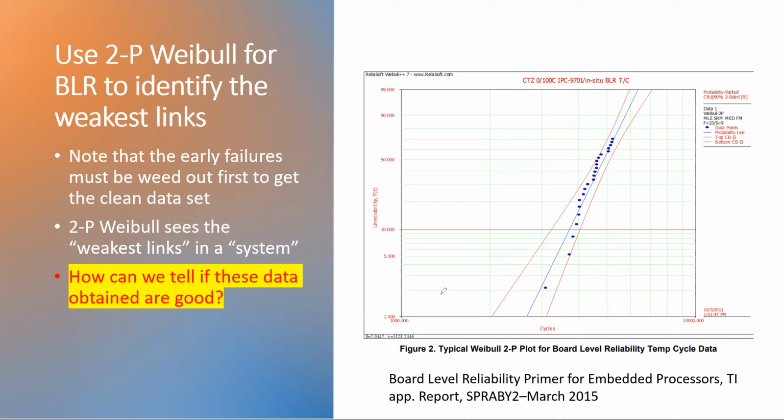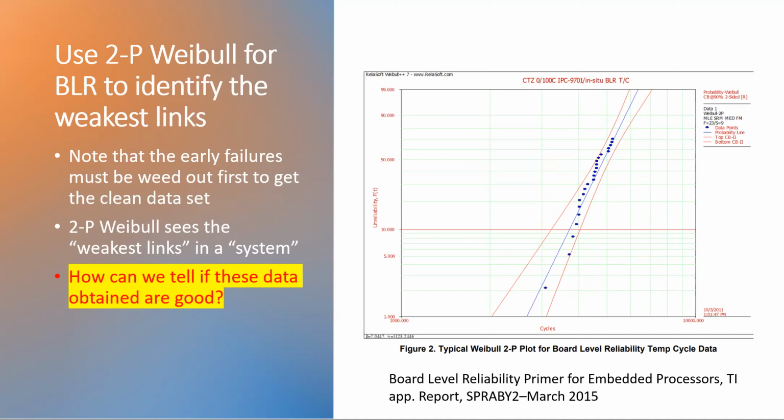Suppose you have this cycle, and you have some data here, some data here. You need to remove it, otherwise you change the distribution greatly. This early failure means there's maybe just some stupid error, okay? Somebody forgot to close the door, or forgot to put a pin, something stupid. It's not the reason you want to study. All these studies are trying to actually study the wear out aspect.